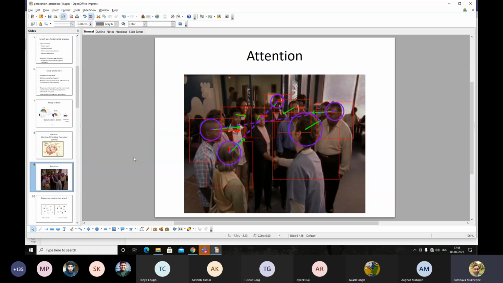Now, this is an example of how attention operates. Of course, you don't see these red and purple things, but if you could, this is what you would see. So here you have this person alerting or orienting the auditory field towards what this person is perhaps saying or doing. These are visual orientations. So this person is looking here and here. This person is looking in the front. This person is looking in the front. This person from here is looking here and somewhere else.